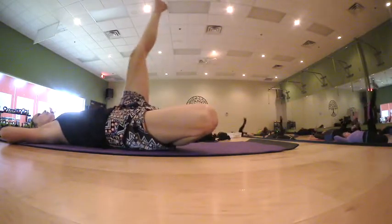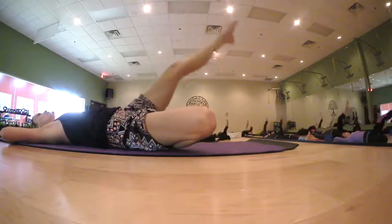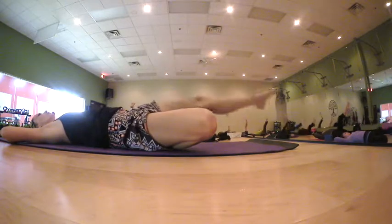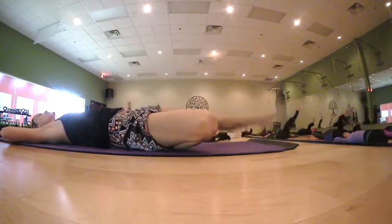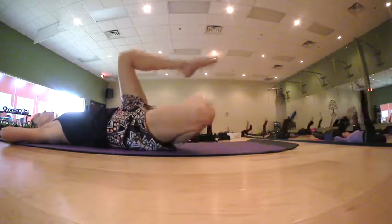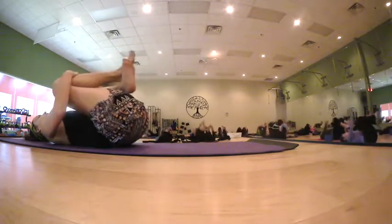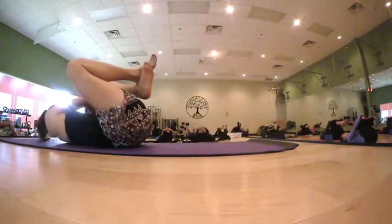Lift and lower. Lift and lower. Three more. And one. Nice. Bring the knees to the chest. Sway your knees side to side.